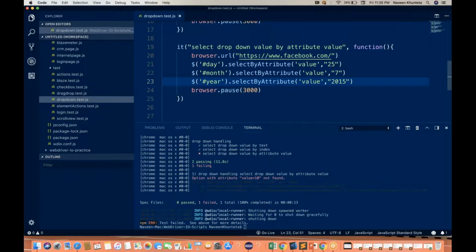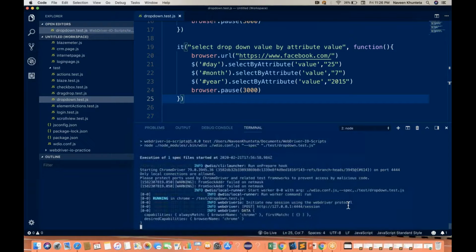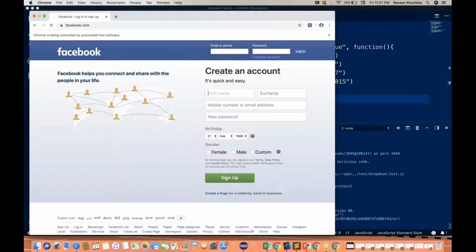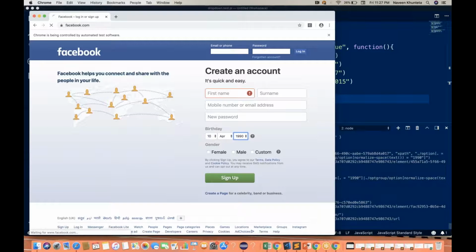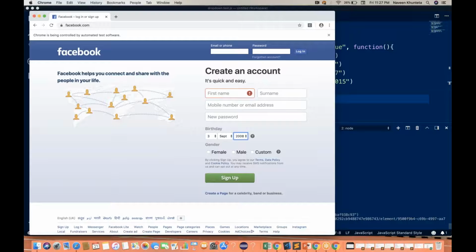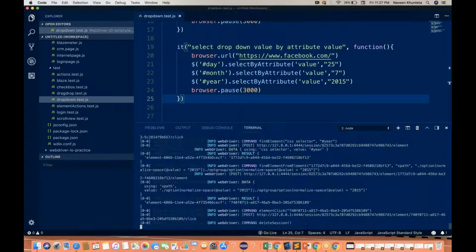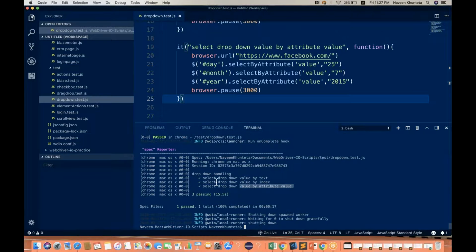Let's run it again. 10th April 1990 first time, then by index 3rd September 2008, and the third time 25th July 2015. Perfect, and all three tests got passed over here.